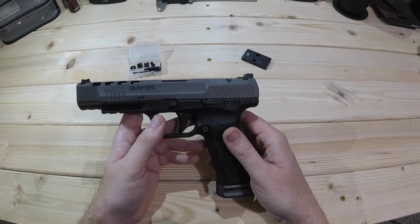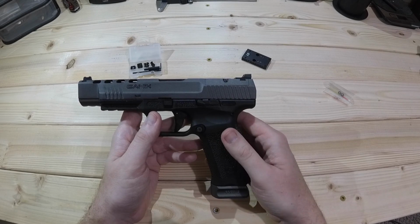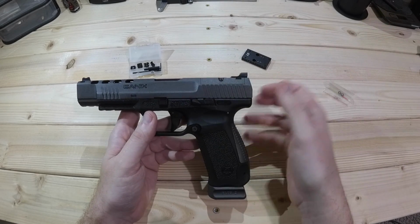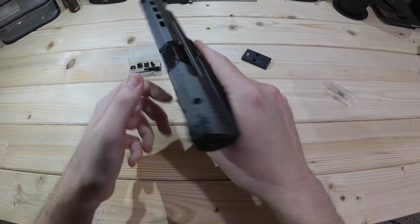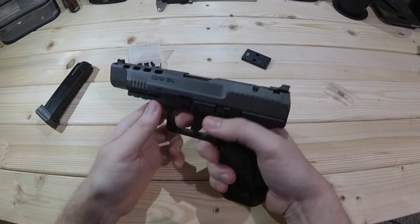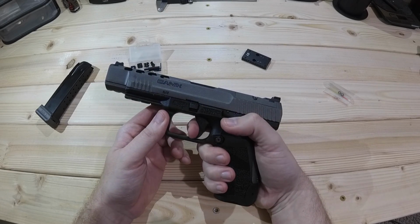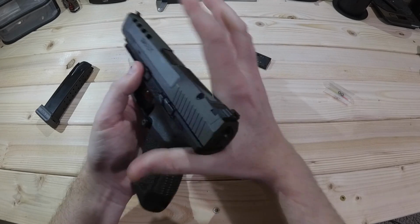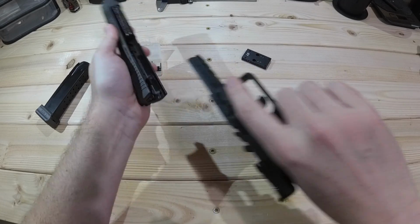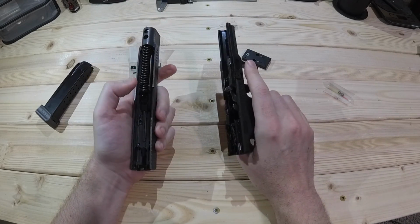So, the disassembly of the gun is not quite the same as the Elite. The Elite actually kind of pops off the frame. And this one instead, again, making sure that it's unloaded, you would treat it like a Glock. You do have to pull the trigger on it, and then you pull it back just about a quarter of an inch, and then you slide it off. So it actually slides all the way off rather than popping off.